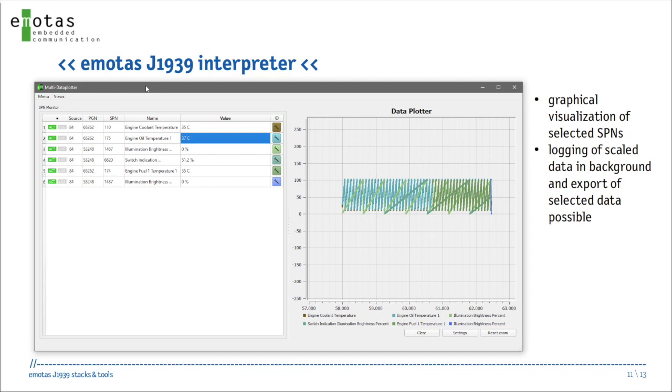Our data plotter here can show any selected SPNs with their values, and you can see the values changing here, and you can afterwards also export the logged values in a CSV file and process them afterwards.